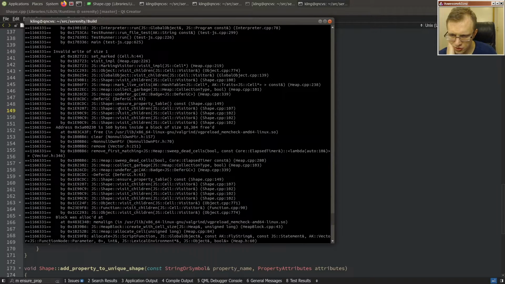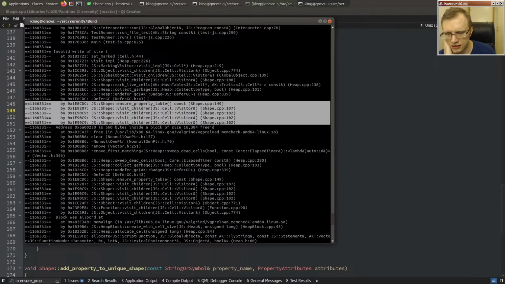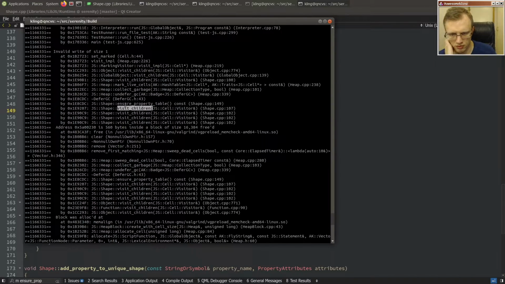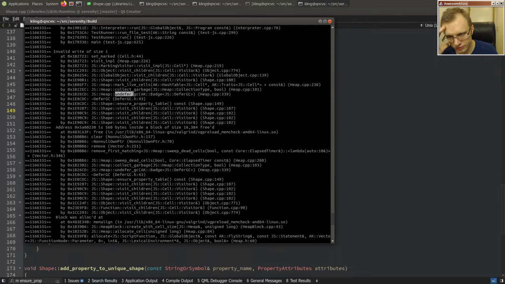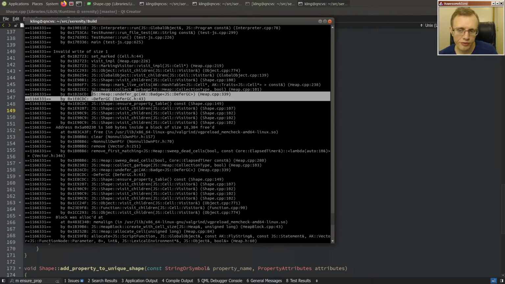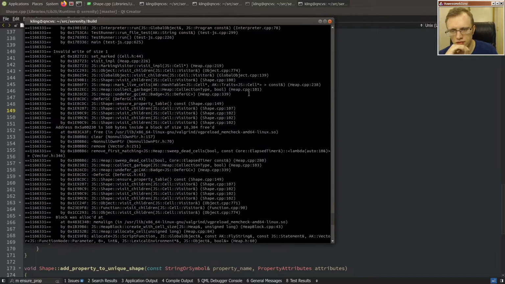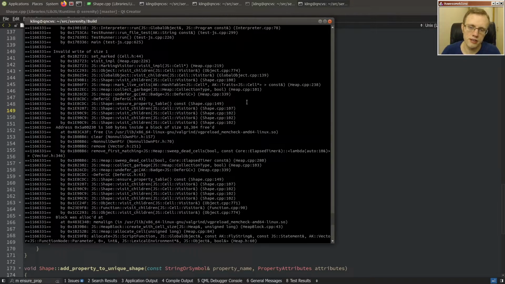So we're doing a visit children. So we are in marking, and then during marking we call ensure property table. Now that's not right, because this will allocate while we're marking, or it may allocate, and it ends up doing a defer and undefer, and then when we undefer this RAII object, it says, oh, well, there are no more deferrals, so we have to go into GC. And then we GC while we're already in GC.